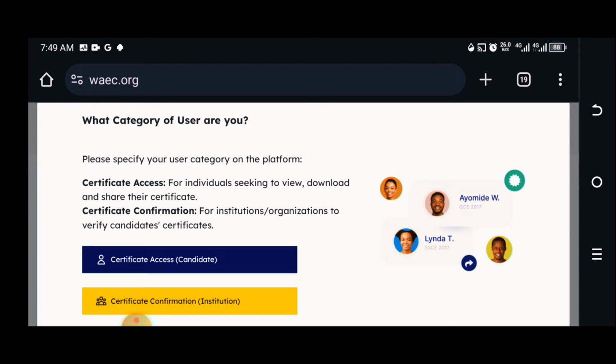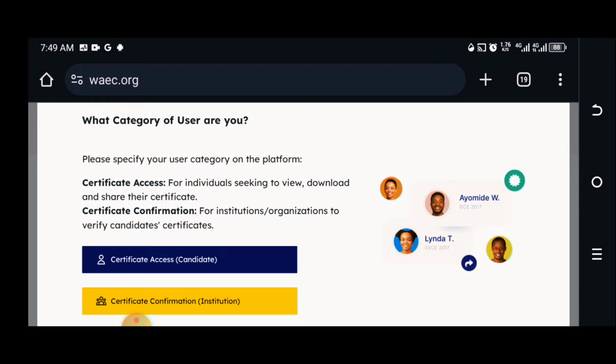What do I mean by that? If you see, it says certificate access, and that certificate access is for individuals seeking to view, download and share their certificates. To access your certificate is for candidates, while there's also something that is called certificate confirmation. That one is for institutions.